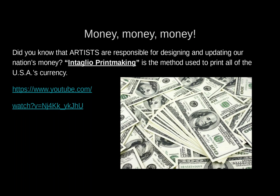All right, so money, money, money. Did you know that artists are responsible for designing and updating our nation's money? Pretty interesting, huh? Intaglio printmaking is the method used to print all of our currency.